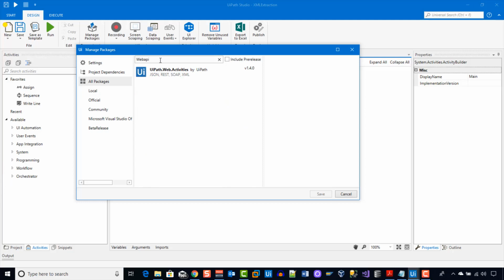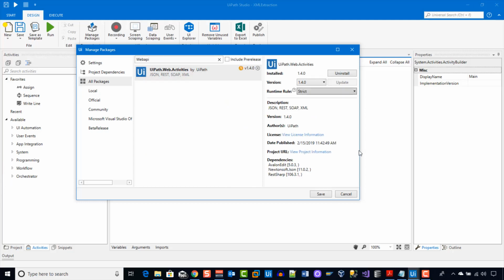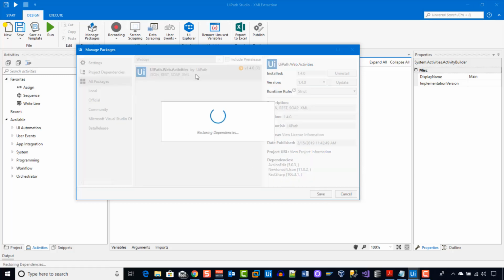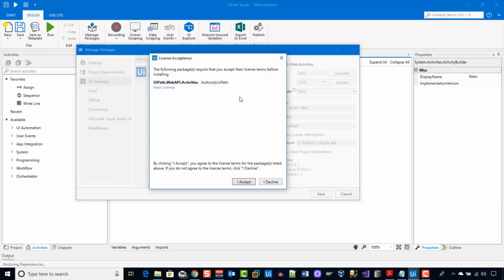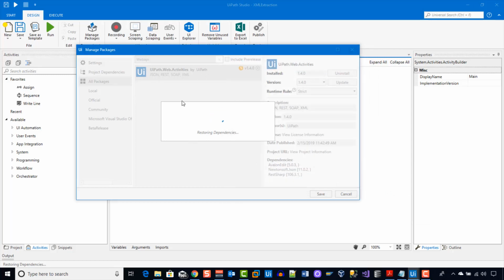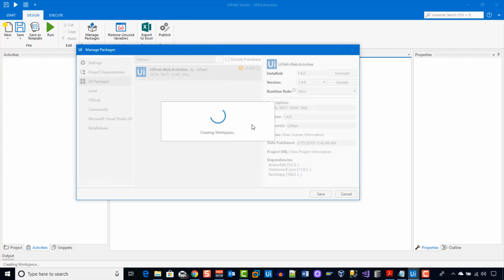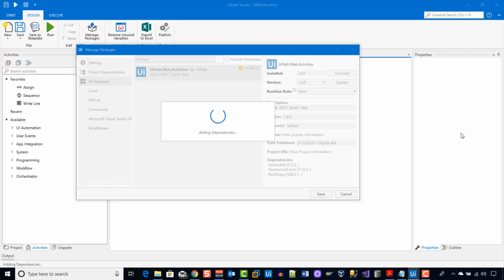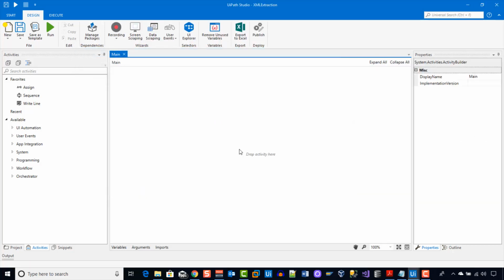Okay, yeah. So if you select this and then install it, it gives us JSON, REST, SOAP, and XML. And we're going to cover all four of these. Okay.